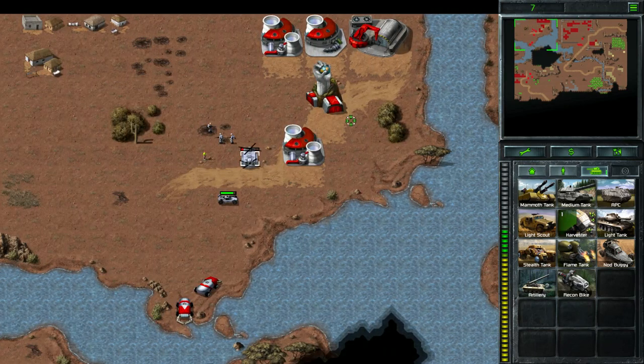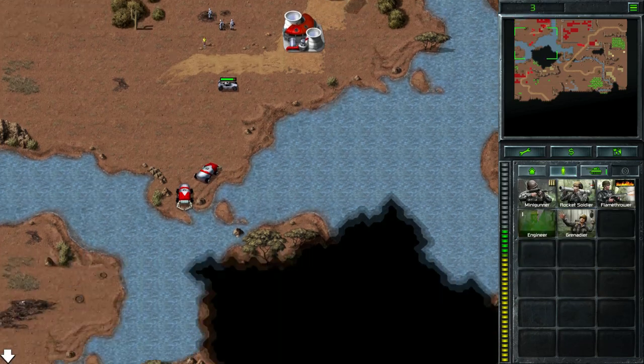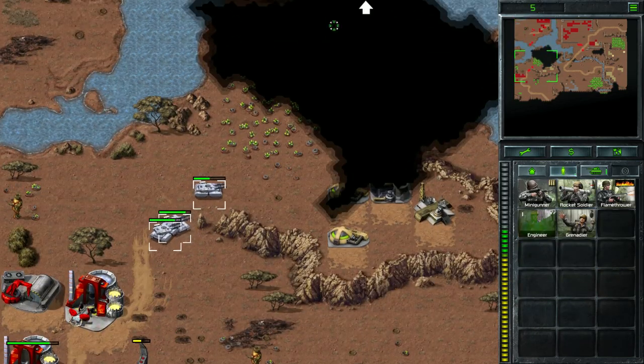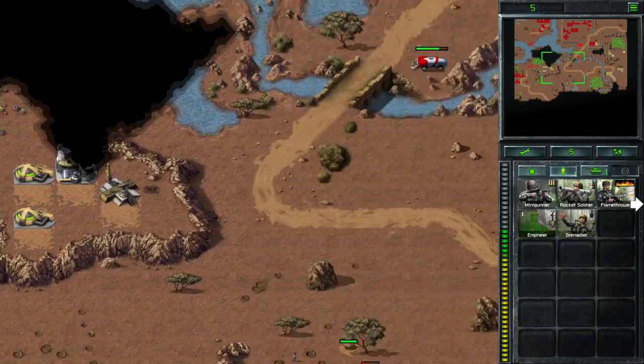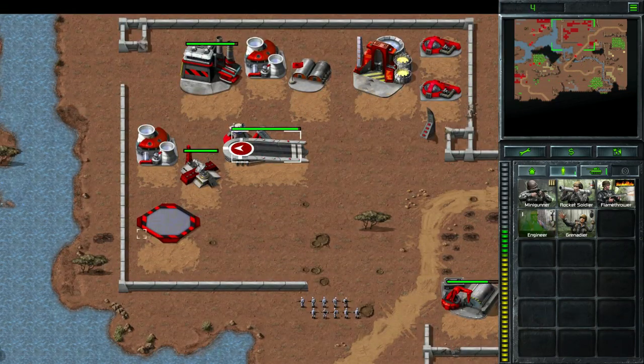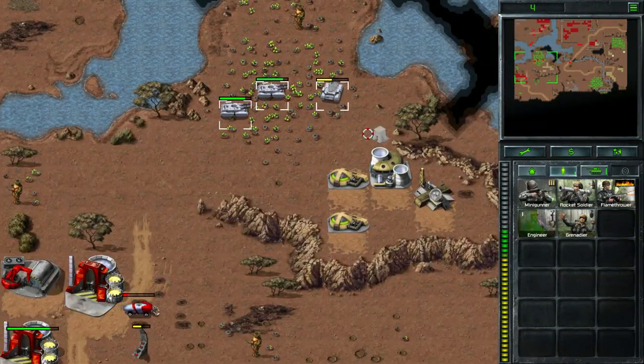Let's get an engineer down here. Oh my god, there's Tiberian right here.